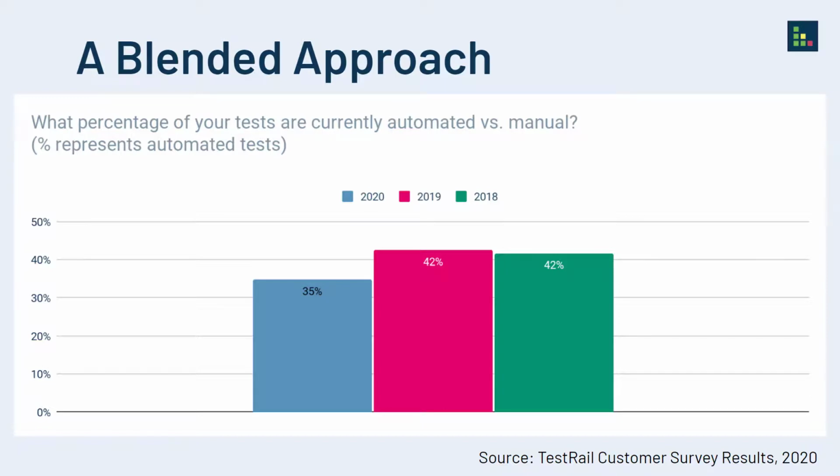Getting all the way to 100% automation is a great and worthy goal to have, but I think it's very difficult to accomplish in practice. And in my opinion, there will nearly always be at least some elements of your testing that you're going to want to carry out manually. For this reason, there is often that blend of approaches.